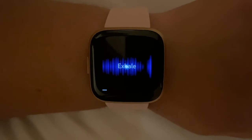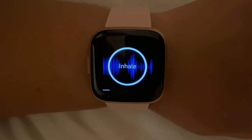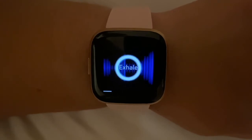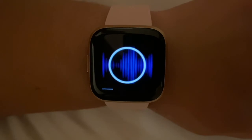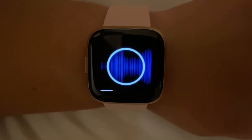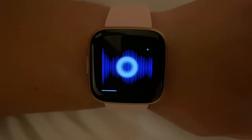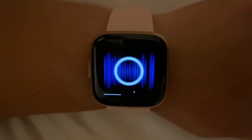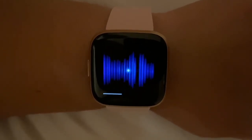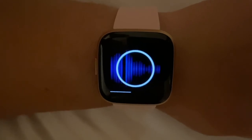So right before I go to sleep, I try to breathe in as deeply as I can, and as I'm breathing out, I try to focus on the tension that's in my body, and I try to relax my muscles as much as possible and breathe in as much air as I can fit into my lungs, and just really remind myself that at the end of the day, I'm doing the best that I can, and that's all that anyone can ever ask of you and all that you can ever ask of yourself.